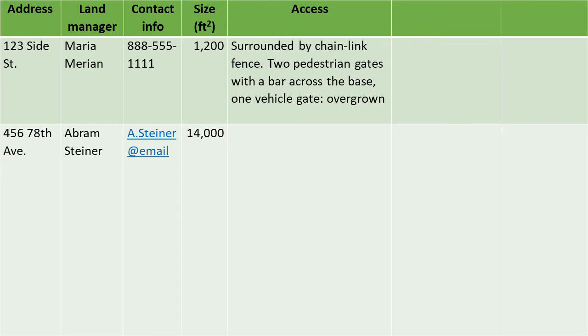Second, what kind of access is there? Not just is there a fence or a gate, but what kind of equipment could fit within the site? Can you drive a tractor in? Probably not, depending on your location, especially if you're in an urban environment. Could you bring in a personal vehicle? You surely better at least be able to get a wheelbarrow in and out with ease. This means not only how wide your most narrow point is, but also whether there are steps leading up to this site, or if the fence in style has like a bar that runs across that your wheelbarrow has to hop over every time you go through.